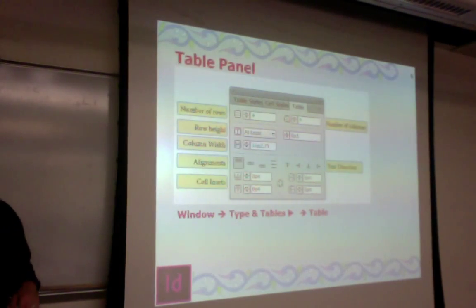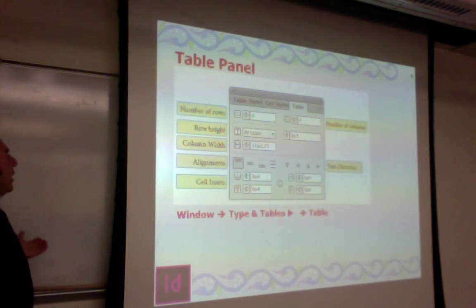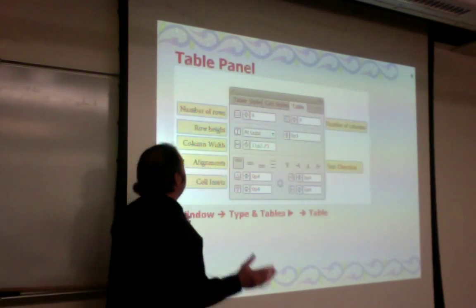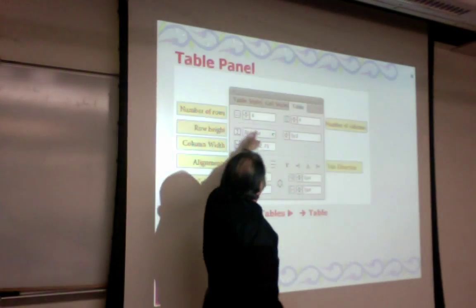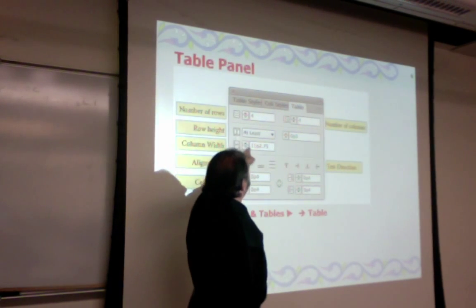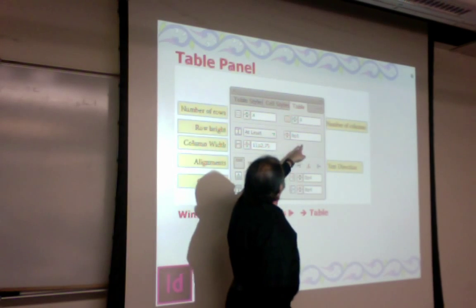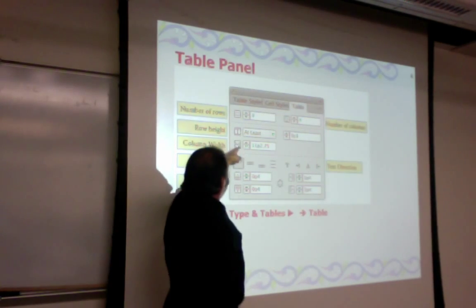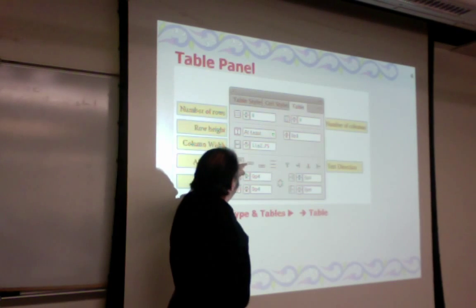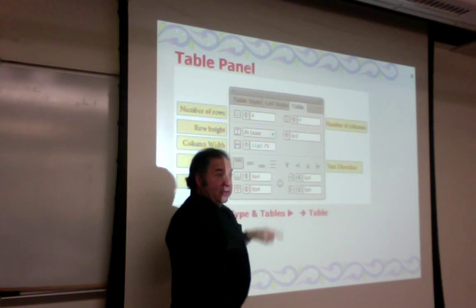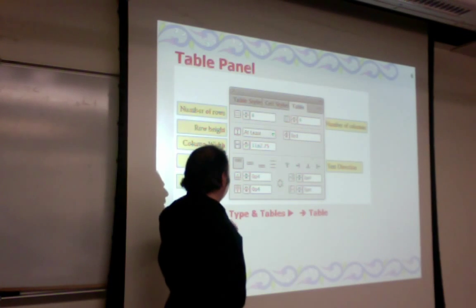All right. So this is what the table panel looks like. Again, it gives you something very similar to what you had with Word, right? How many rows do you want? How many columns do you want? You can set that. How big do you want them to be? If you want them to be at least half a pica, you can do that, 3 points. You can set the column width, alignments, vertical alignment, or you can try justified alignment. You let the computer figure out how to align it within the box if you want.